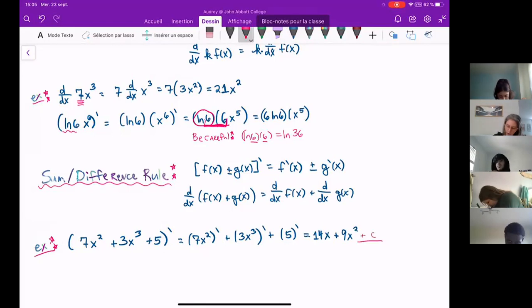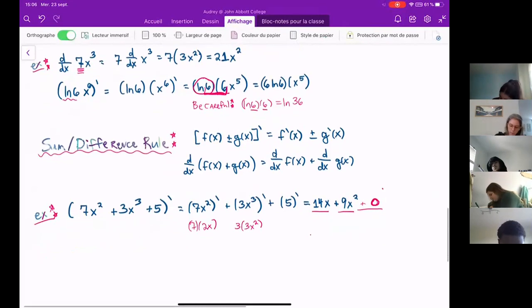I'm going to just write it in red at the end because it's really not that important. So in other words, I just did each of them separately, and notice that in this case, I just immediately applied that constant multiple rule without even thinking about it. I didn't do, like, 7 times 2x. I don't have to separate it out like that every single time. I just immediately went straight to 14x. In the same way, I didn't do 3 times 3x squared. I just immediately went to 9x squared, and that's fine. So you don't have to write out these rules every single time. So we'll do one more example of this.